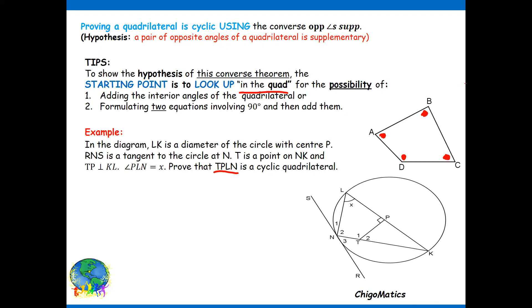The fact that we are using the supplementary angles to say if I add the two I get 180, that means we need now to come with the converse theorem that we are going to show its hypothesis. Now if you look at the diagram itself, that is the quad we want to show that is cyclic.